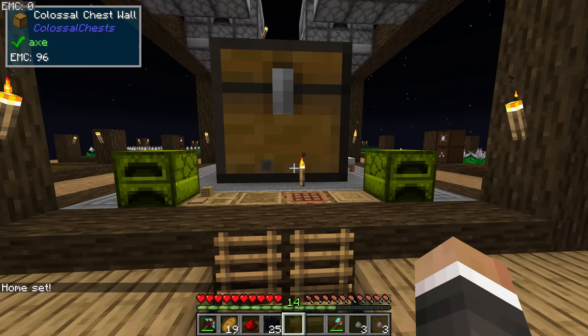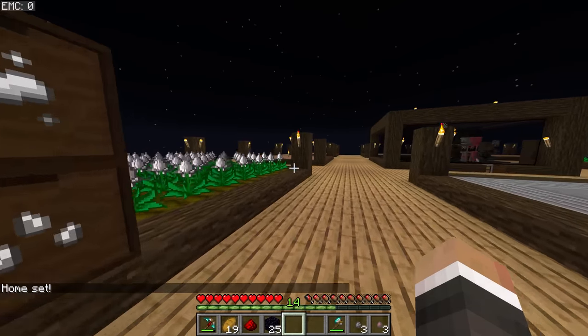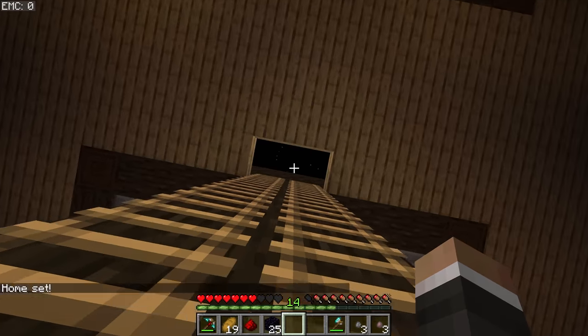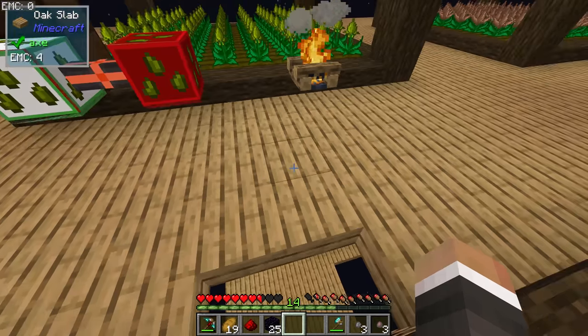This is going to set our home point, and basically what this means is that in the future, if we want to get back to our home point, we can just type in slash home and it will teleport us back to that home point. Apparently, it doesn't work that well on slabs.